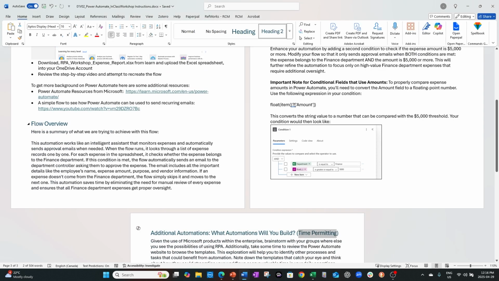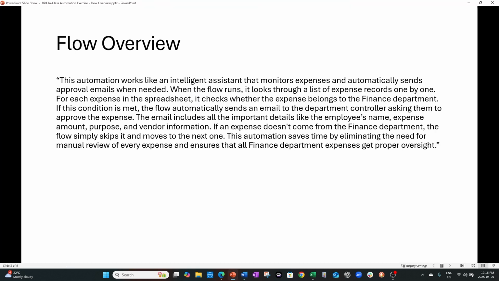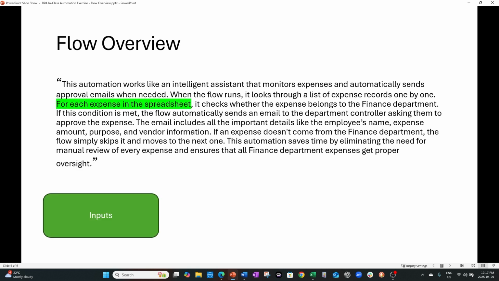This is taken from the assignment here. You can see the flow here. I've put it into the slide so we can work through it and you have a mental model of how to break this down for this type of exercise. The first thing is to identify the input. Here the input is the spreadsheet that you can download from the Learn site. And that is the input.